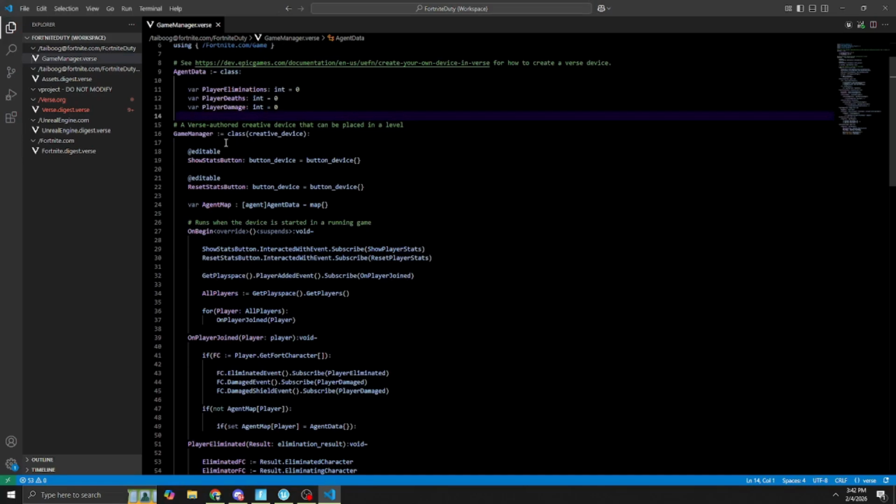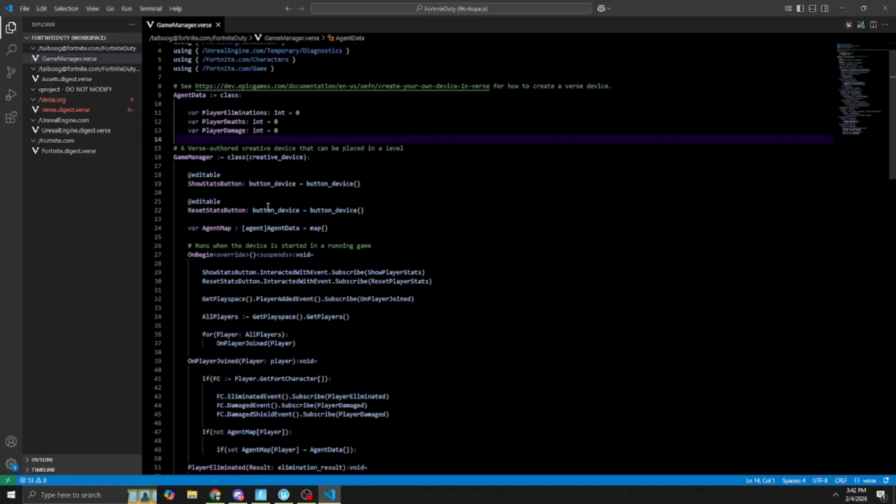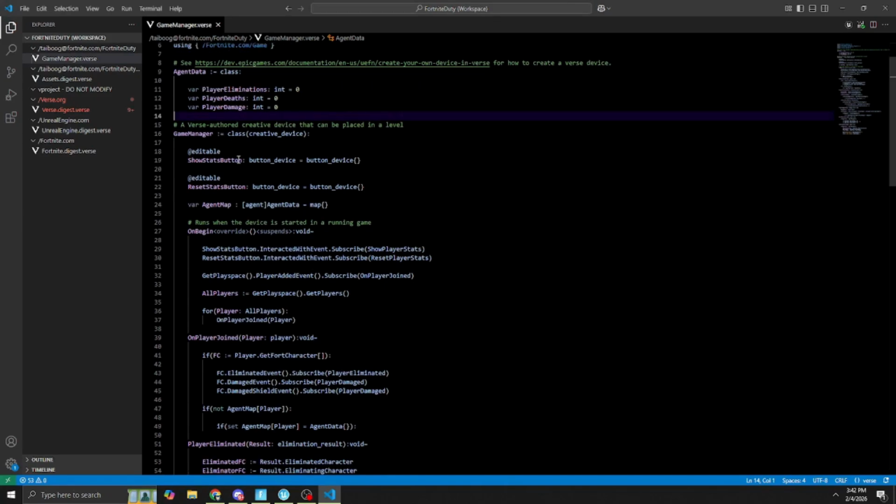Then you're gonna have two editables. This is just to show the stats on the top left of my screen. You don't need these buttons. Whatever you're using these stats for is what you're gonna input it in. I don't have a UI or a canvas or anything, so I'm just gonna show it with the buttons. The reset stat button is just gonna reset my stats all to 0. Like if you're doing a round system, you're gonna want to reset your player stats at the end of every round so that it doesn't add up.